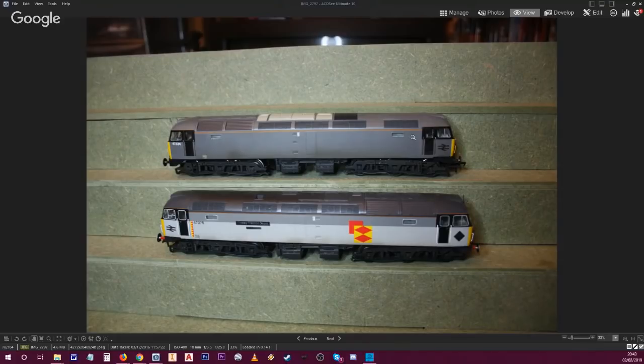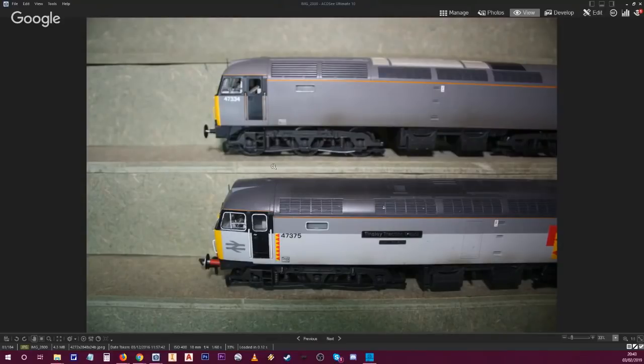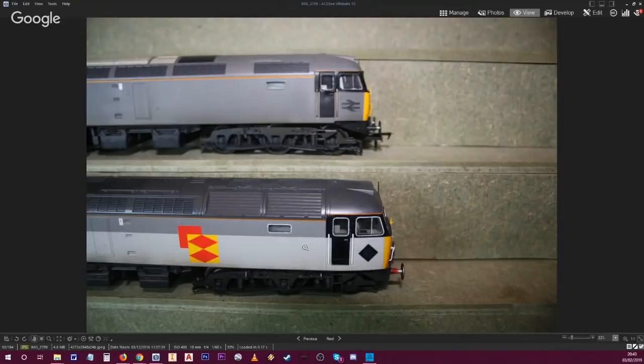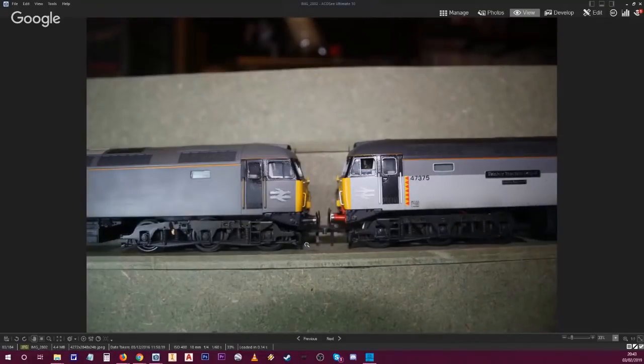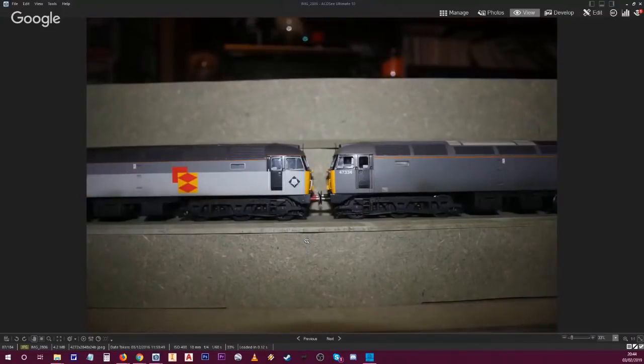Using the Bachmann 47 235, but they did it in basically mainline livery. They used tan on the bottom of the intercity stripe, and it should have been white. So they ended up having to replace all the bodies, and the bodies ended up going spare on eBay. Invicta had loads of them. I think I bought about 7, so that I could do flush fronted ends. But yeah, you can see at one end it's got the cowling, and on the other end it doesn't. And then I resprayed this one as well. So yeah, just a little bit of interesting modeling. There you go, that's the other ends.